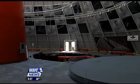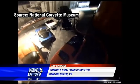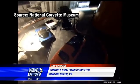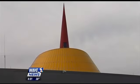The sinkhole opened up 5:45 Wednesday morning, gobbling up some of the coolest and fastest cars to come off nearby GM's assembly line. Motion sensors alerted a security company hired by the museum that something wasn't right. 2 were loaned by General Motors. 6 of the cars were donated to the museum from collectors like Chance Mayfield. Mayfield's vet was among those on display in the Sky Dome Rotunda. The lady just said it was safe, and they had moved it to a safer location.